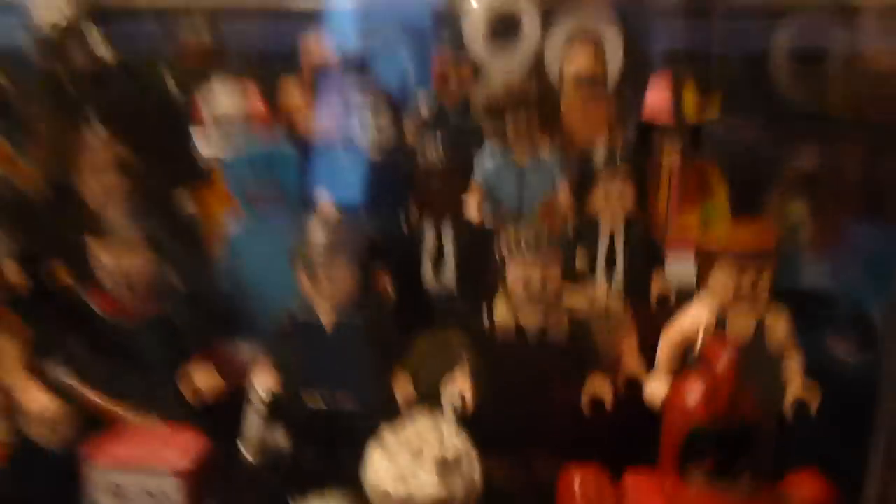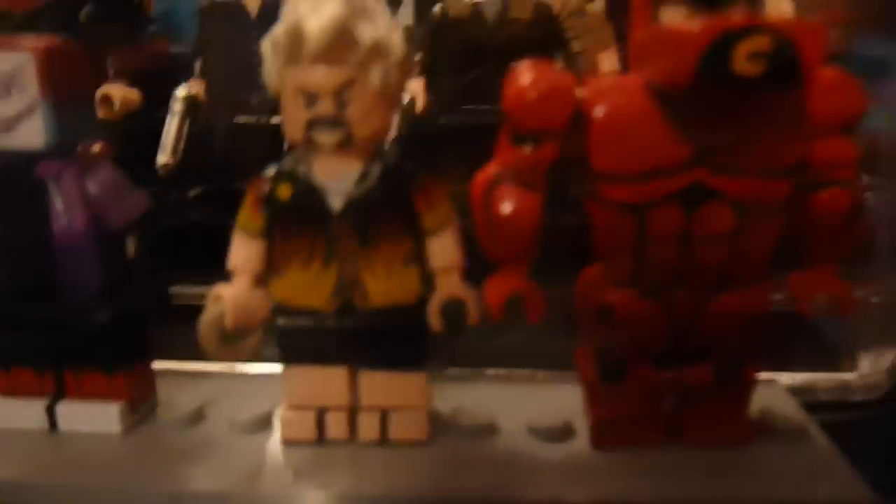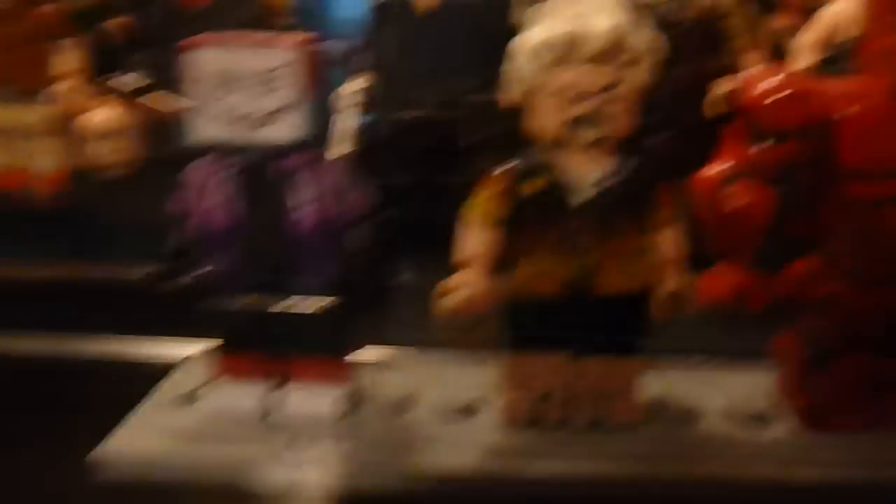Down here is where the other figures are now — they're in the case that the DC ones were in. I made a new Rick Grimes; he's in the front row. There are the Outlast figures you saw recently in the back row. In the front we have commissioned figures, which I guess are pretty much meme figures — we've got Crimson Chin made by Jared Figgs, Guy Fieri made by Delas Prime, and Pyrocynical also made by Jared Figgs. I'll have two or three more on this side once they're made — I don't want to spoil what they are, but that'll be fun.